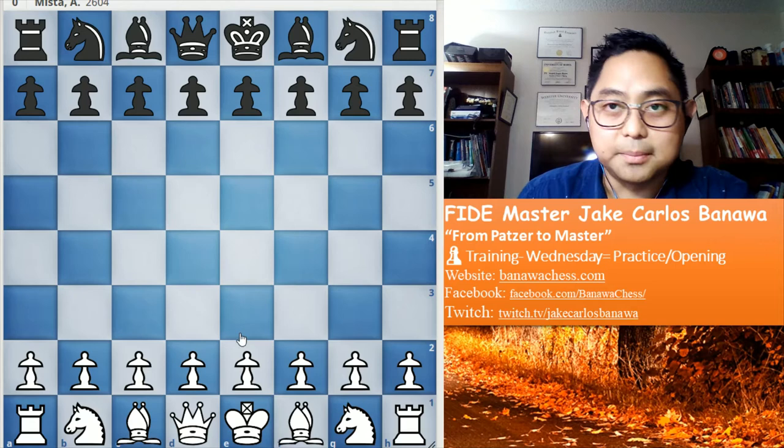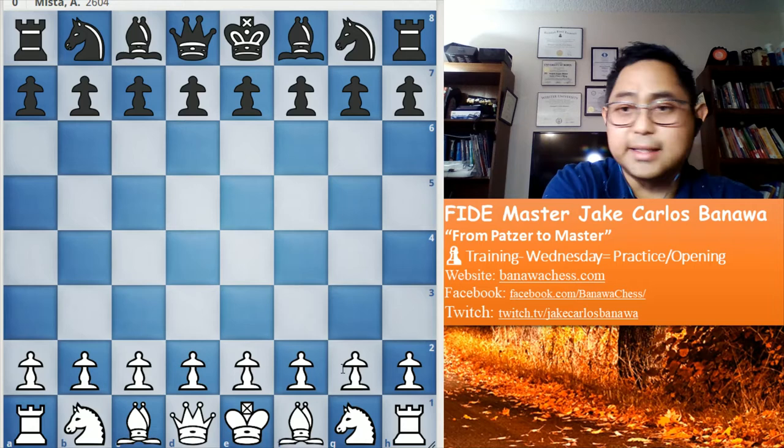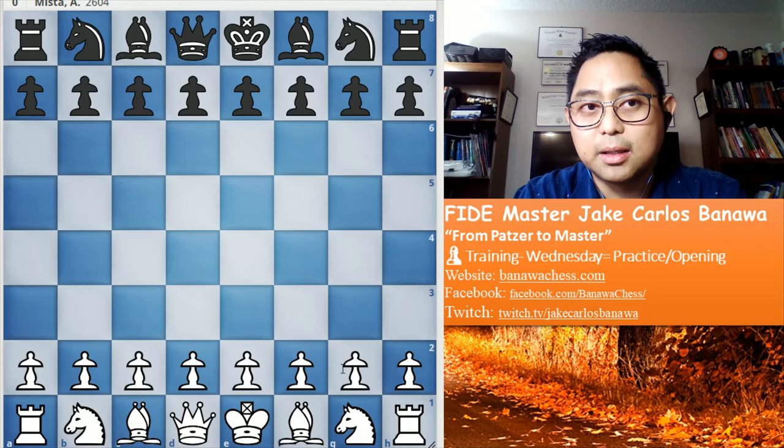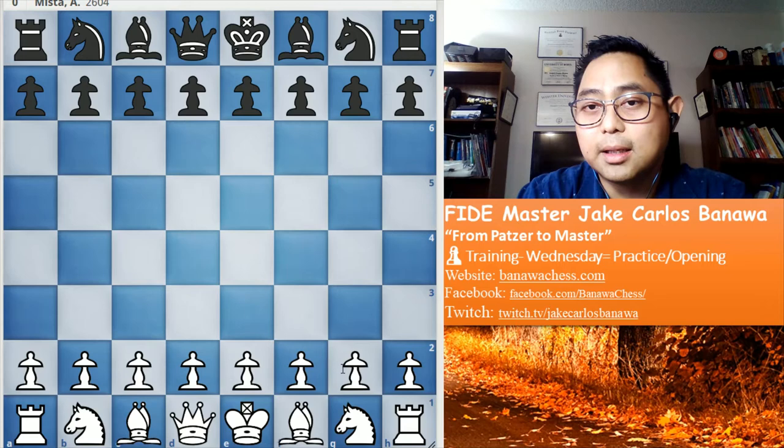Okay, so today I want to discuss an opening against the Sicilian. As a Sicilian player myself, playing against e4 as black, this is one of my least favorite systems against the Sicilian. It's the Sicilian Bishop b5 check, the Moscow. And I don't like it. I'm trying to build an opening repertoire for white, e4 against any kind of opening. Usually I play d4, but it's nice to have a different kind of opening, so it's hard for your opponent to predict what you're going to play next.